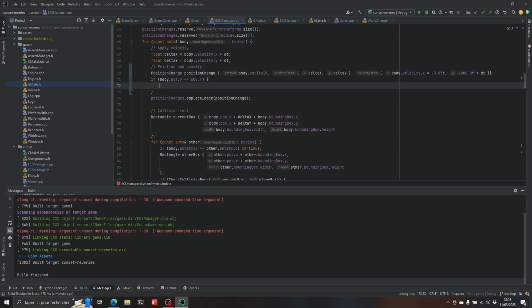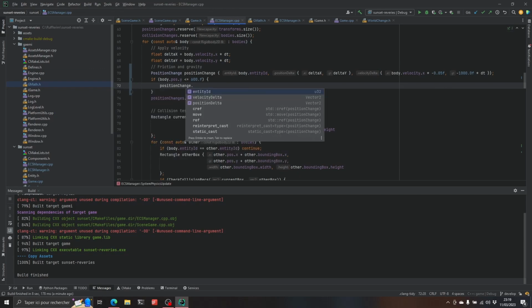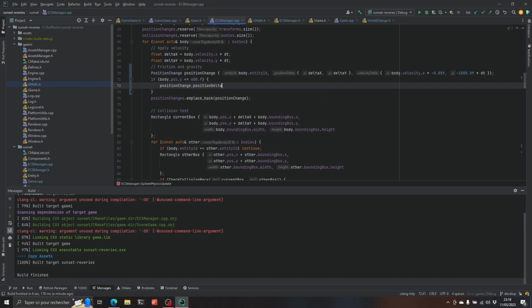So I will update position change dot position delta dot y will be equal to, if it's inferior, I want to set it back up, which is negative.